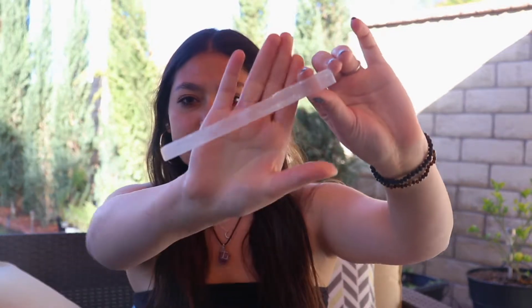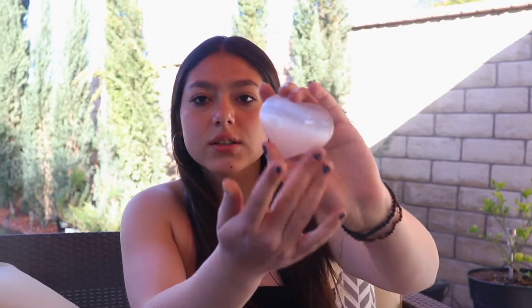Palo Santo, sage, rose water, moon water, the sun, the moon, water, salt water, incense, and anything earthy like dirt. Even other crystals can cleanse crystals. Examples of a few crystals that can cleanse other crystals are selenite, which I have here, and I have a wand, I have a heart, and I also have a tower. This is my selenite wand. This is my selenite heart. And the tower is in my room, so I'll just put a picture of it.